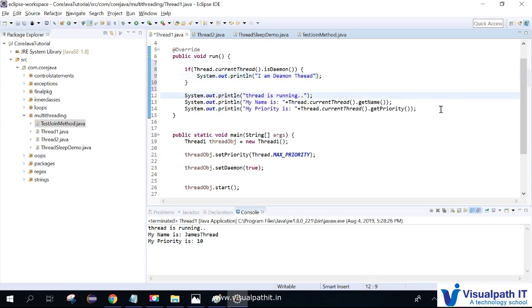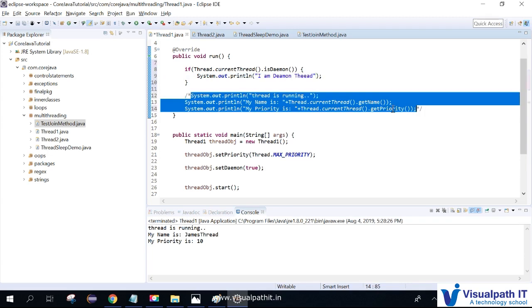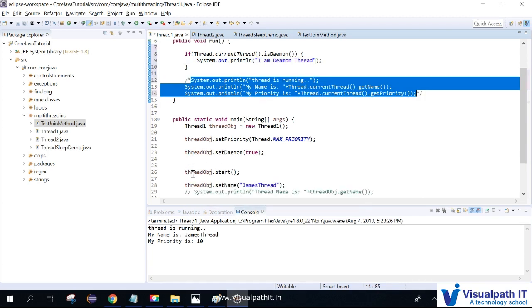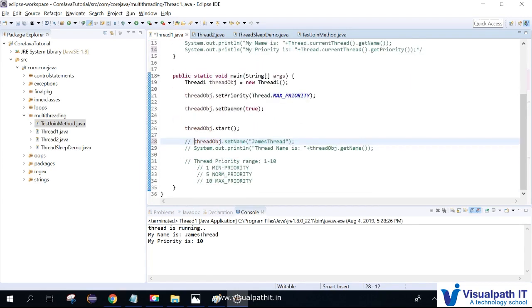For now I'm just commenting these methods to test our example.